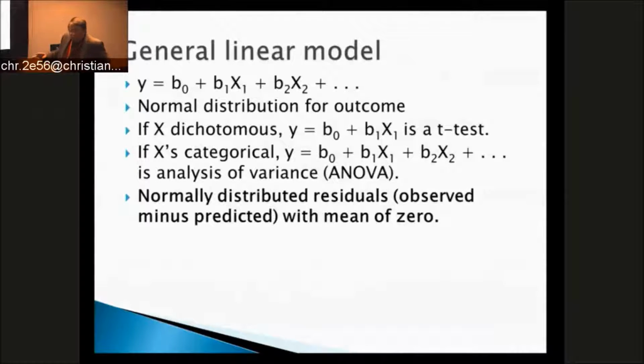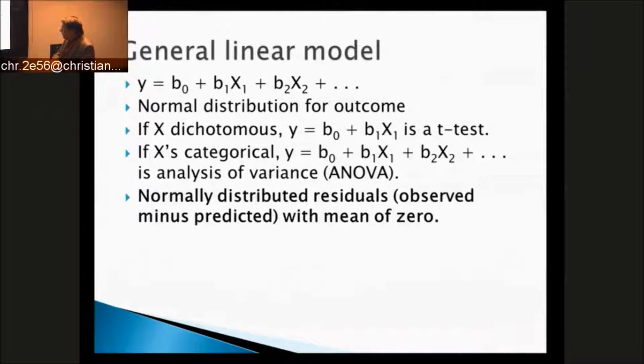As I'm sure everyone here is familiar with this, I probably didn't even need the slides for this group, but just to remind you, when we talk about the general linear model, we're talking about analyzing a continuous, normally distributed variable. The general linear model is some continuous, normally distributed outcome as a function of some combination of variables, and of course the b's there are regression coefficients.